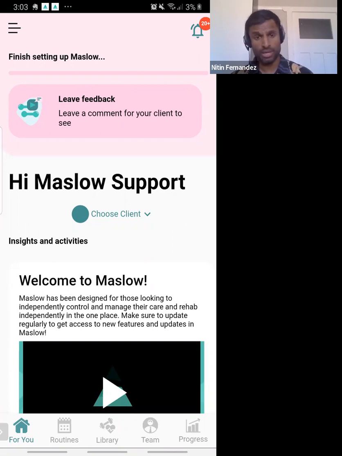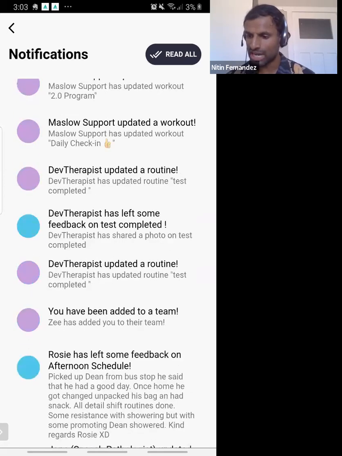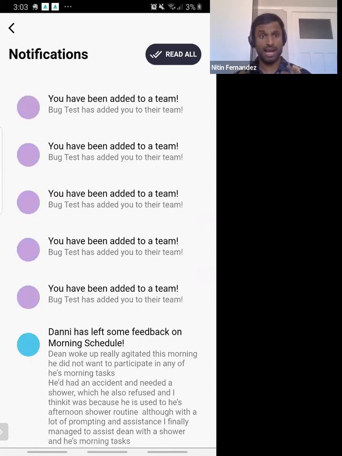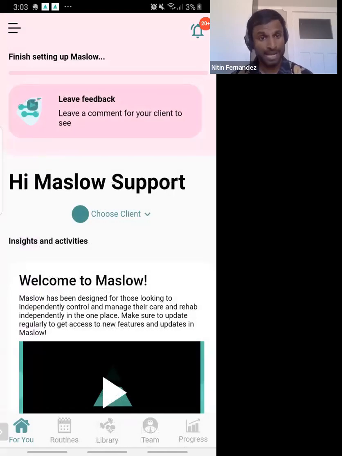We've got For You, and if you look at the navigation bar at the bottom, For You is the homepage. The main feature worth noting here is the bell on the top right corner. We click into that, and it opens up the notifications coming in from support workers and therapists. So if a care routine is completed or an update is left on a care routine, or if programs are shared or left with notes, a notification will occur.